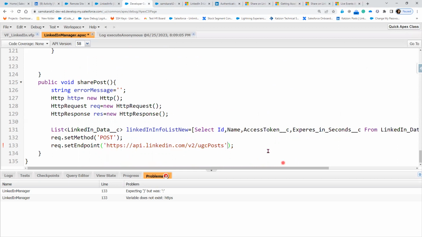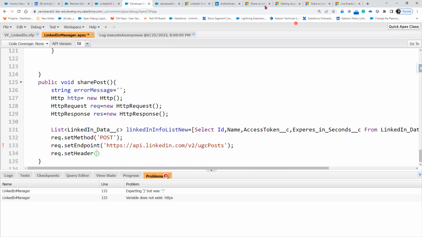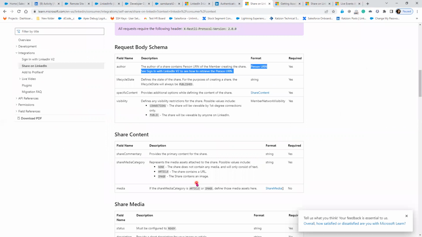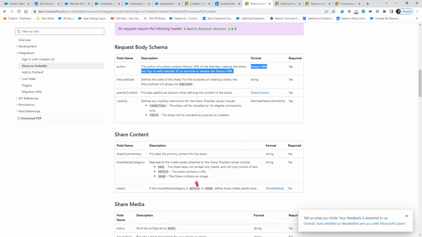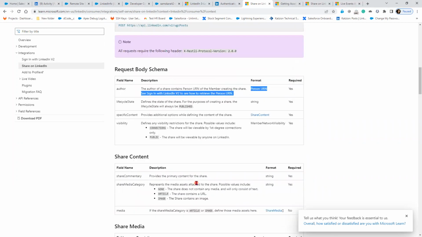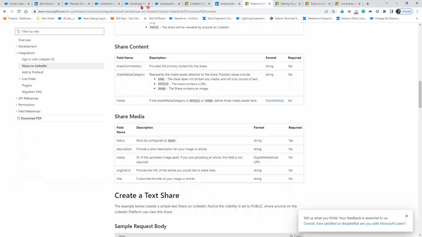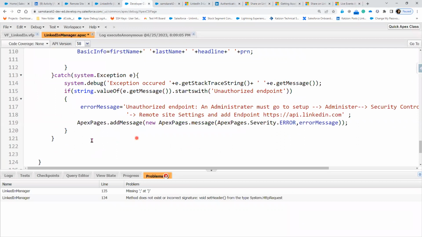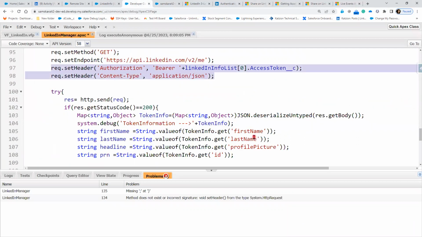Okay, got it, Swapna. Then request.setHeader. In the header, we are going to set the authorization, which we have to set. I'll use the same thing we did previously, so we are going to take this header.